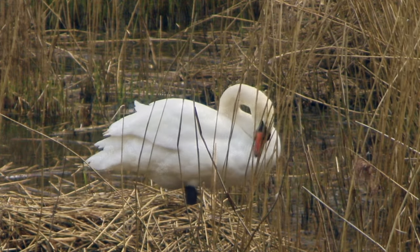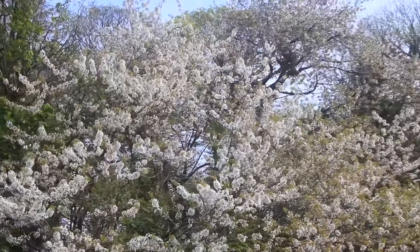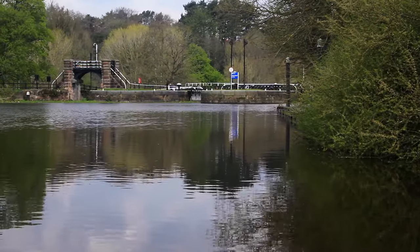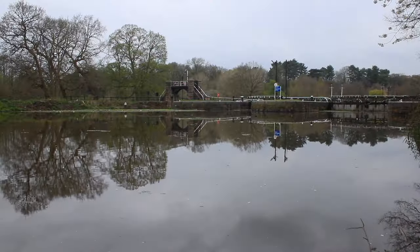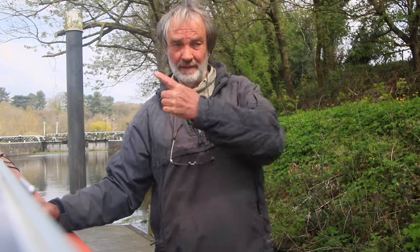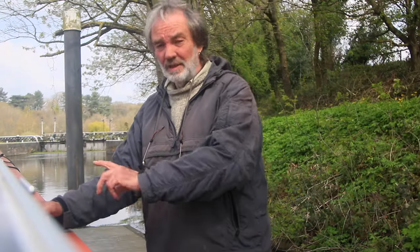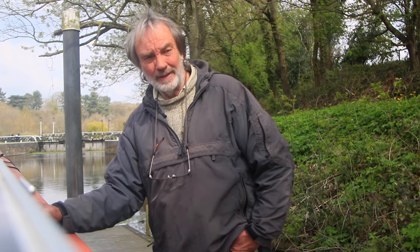Early spring and everyone is nest building and the blackthorn is in blossom. Vale Royal Locks ahead — there are three locks here of differing sizes, although the smaller lock, which was the original narrow lock, is no longer in use. We've had a word with the locky; apparently we're waiting for his mate to come back from the next lock, as there always has to be two lockies on. They've only got three lockies between the two locks, so one is having to drive between them in a van. We're also waiting on a cruiser and another narrowboat to go through the lock with us.